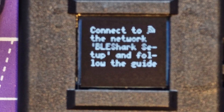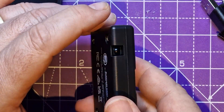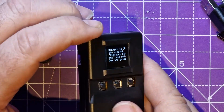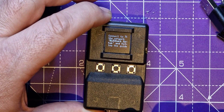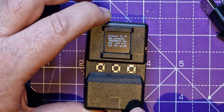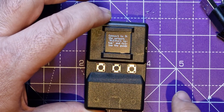It says 'Connect to the network and follow the guide.' Oh no, I'm going to have to look at the instructions. I'm pushing all these buttons and nothing. So this is a device you can use for pen testing. You can use it to send IR signals, which is one of the things I wanted to play with. You can also use it to do naughty things like bad Bluetooth, which sort of becomes a keyboard to a phone, sending commands to the device — which of course I won't be using it for.